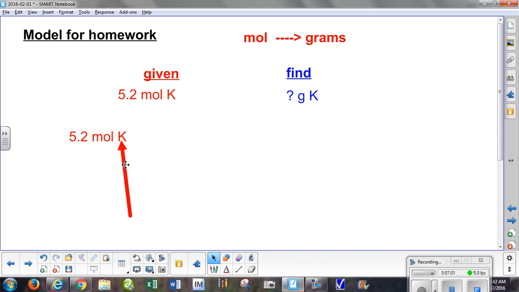So 1 molar mass of potassium is defined for us on the periodic chart as 39 grams. So 39 grams of potassium is going to be equal to a mole. So what we want to do is get the molar mass here, the potassium, to be able to make our conversion. We're starting with moles, so we have 5.2 moles of potassium, and we're going to put that over 1. After we put it over 1, we're going to then multiply by another fraction. And where are we going to get that fraction from?